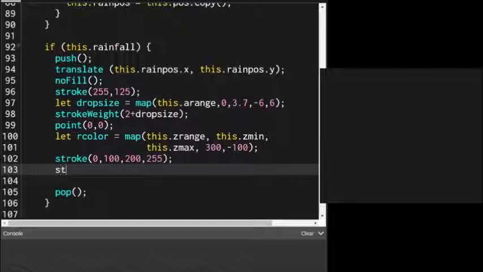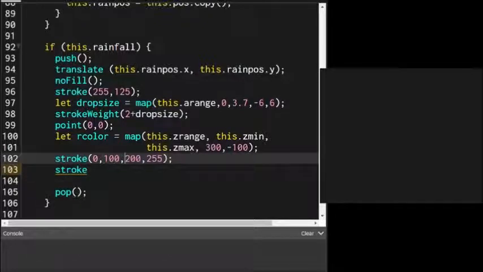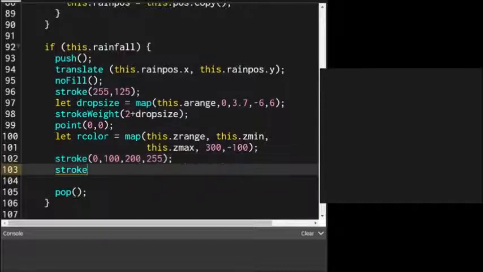So we're going to create our stroke color. Did I not use the color in there? You know, that must be a holdover. So if you want to use a color changer, you can. I just decided not to. I just made it straight blue there. You can put the R color value in there somewhere.